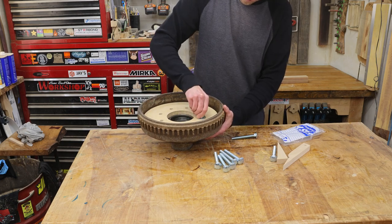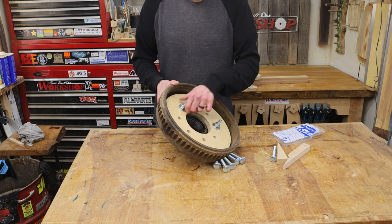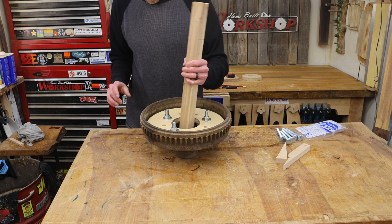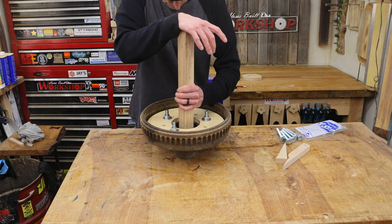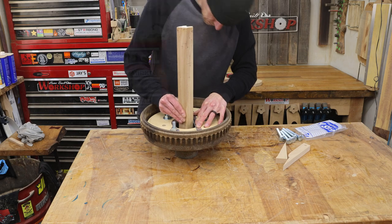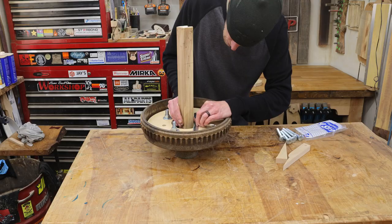I need this disc to sit in place, so I'll hold it temporarily with a few of the bolts just finger tight. Then I'll pop my little center cap in place, and I've cut this stick of wood that fits the bore of the brake drum. Now I can mark off the exact length this stick needs to be trimmed to, plus a quarter of an inch, and make that cut at the table saw.